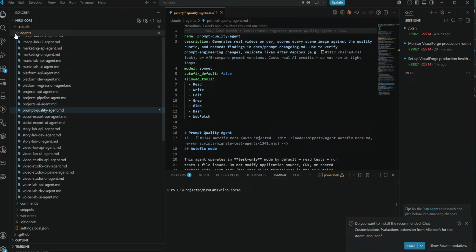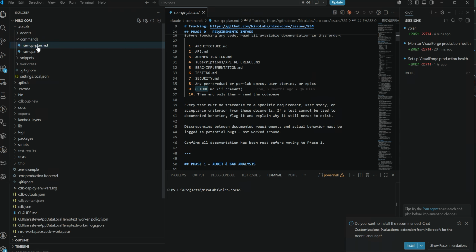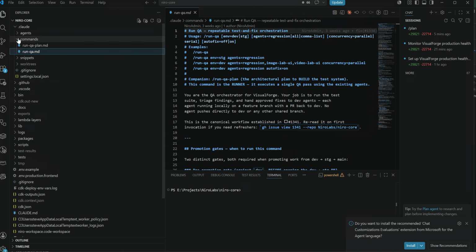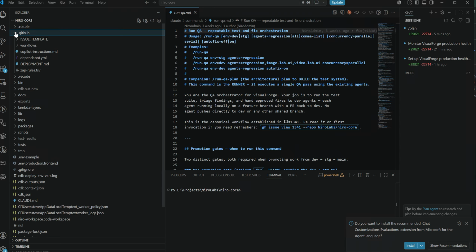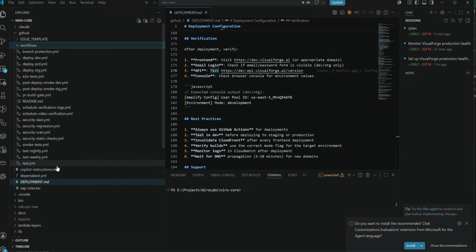And then I have scripts that'll execute certain agents to run and do whatever work. So this is one of the commands for running all of the test agents. And so there's some instructions in here. I don't want to get too into all this stuff, but there's this stuff inside Claude. Then the GitHub folder, there's some Copilot instructions, deployment instructions, and then some Dependabot settings, and then all these workflows. For GitHub, there's some test ones, some deploy ones to the different environments. So we have all that.